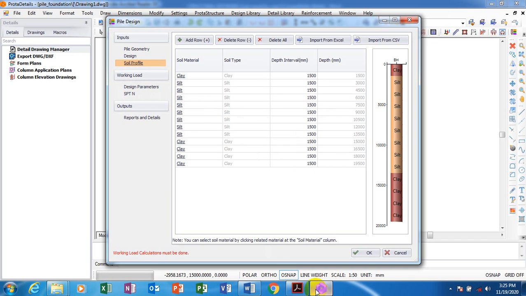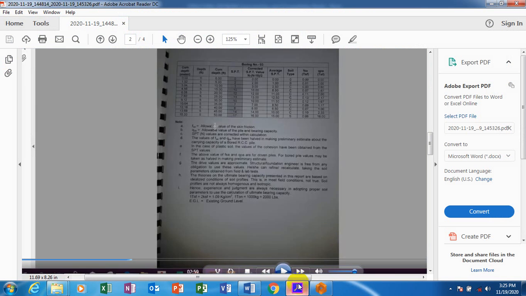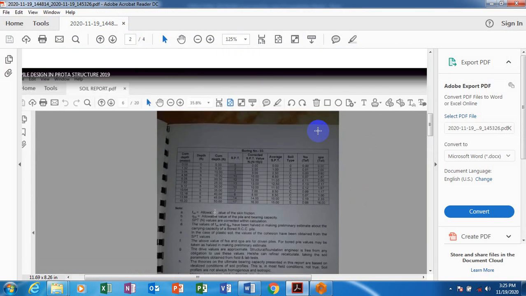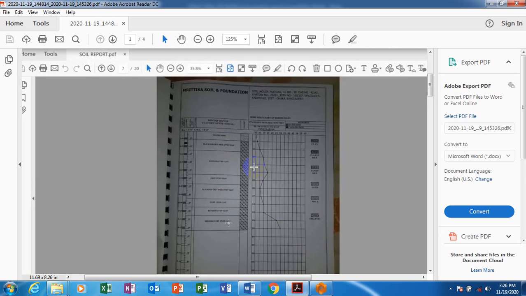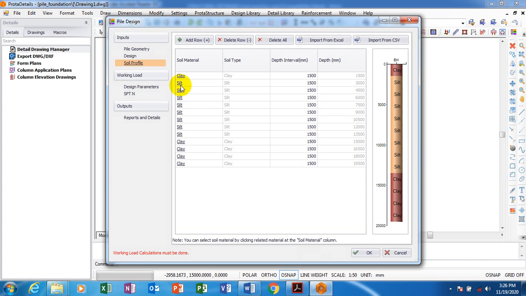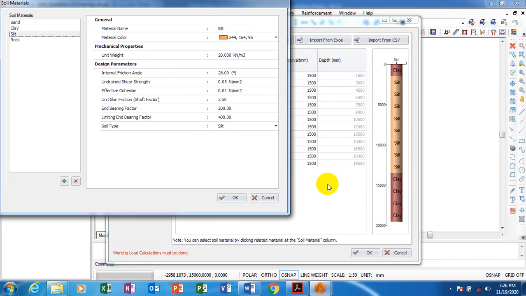And then the type of soil. From our results here, sorry, it's not very clear, but we have the first soil here, we have sand. The second one here, we have our stiffy clay, which I'm going to rename.